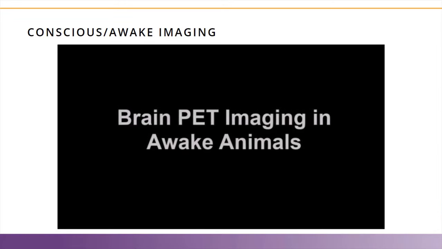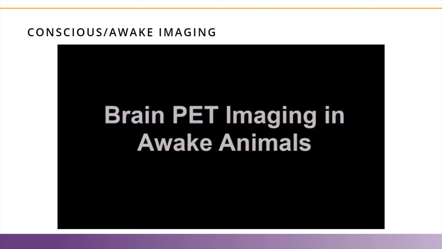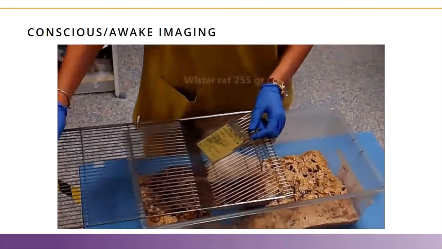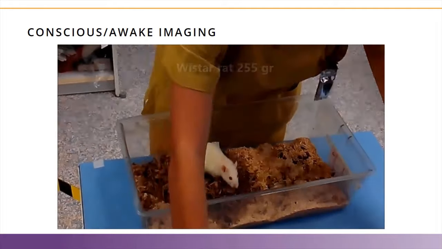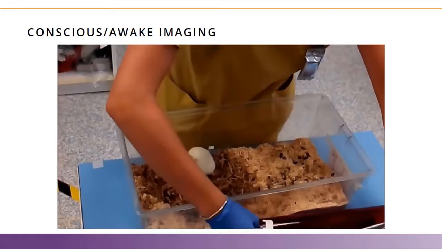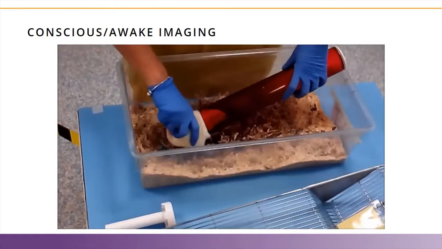In this video, we can see an animal being positioned into the tube. The size of the tube is selected to prevent the animal from being able to turn within the tube, but not to cause constriction of the animal, thus reducing the stress experienced by the animal as much as possible. Once positioned, the animal is placed on the bed of the SuperArgus system and moved into the machine.